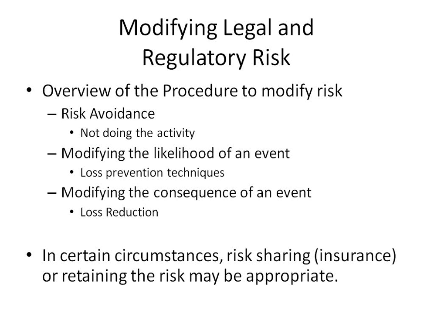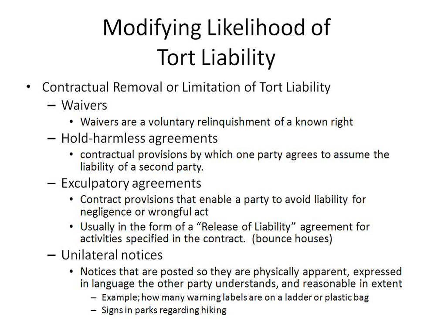We can modify the likelihood of an event, which is really loss prevention, or modify the consequence, which is the cost aspect, which is loss reduction. In certain circumstances, risk sharing, insurance, or retaining the risk may be appropriate. In many cases, I would probably say that happens more often than not. There might be some risk sharing or retaining of the risk, understanding that the violations are going to occur from a legal regulatory standpoint.